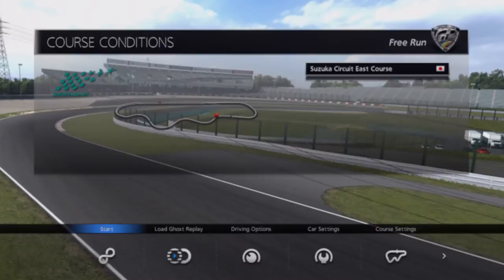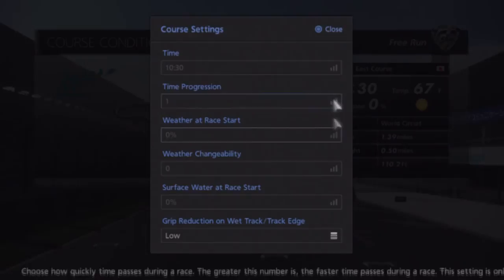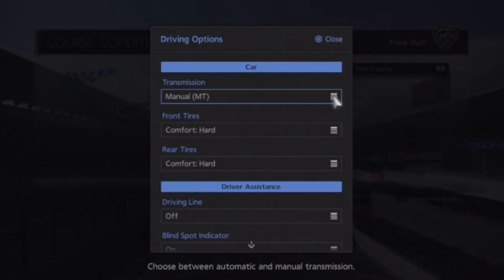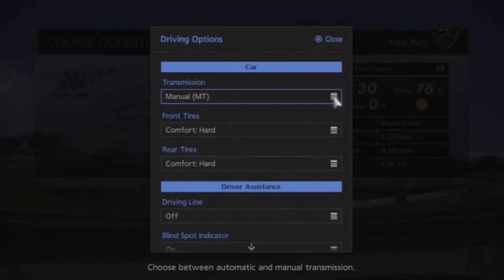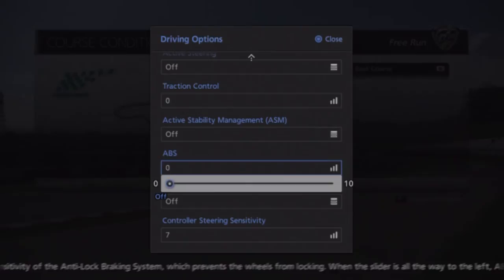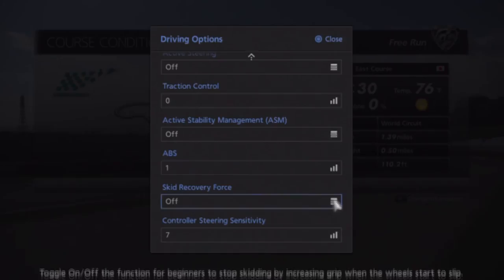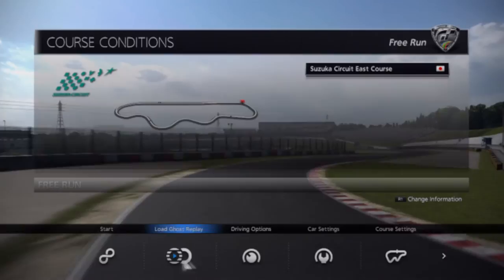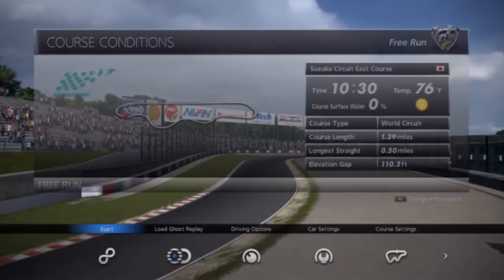In the settings, please make the grip track rear. Make your driving option transmission manual. Please don't use automatic. You can if you want to, it doesn't matter to me, but I always use manual. All tires comfort hard, everything off. ABS 1; some people use 0, which is fine with me, and some people use 10, I don't know why. I'm using 1. Controller for me is 7; some people use 0, 2, or 5, whatever. But I'm using 7 so I can turn and do styles easier. So let's head to the track and let me show you how to drift them.